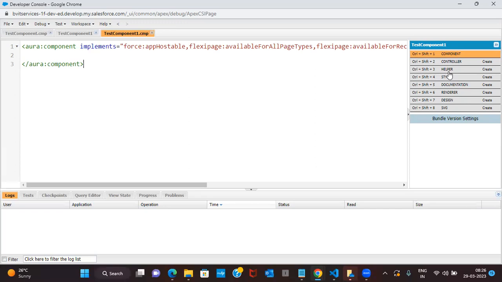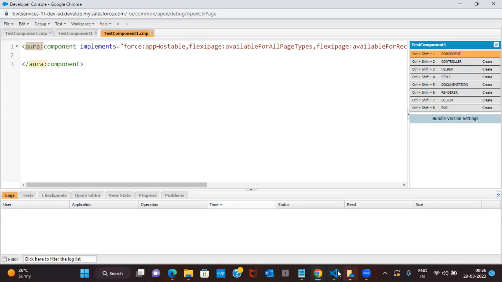Another thing is, in Aura components, for each and every tag you are going to write, it should be with Aura. Otherwise, it won't identify things. It won't identify native JavaScript language; you have to follow its own syntaxes.